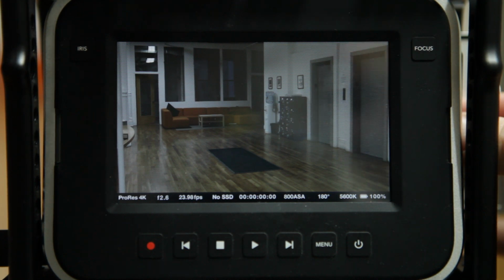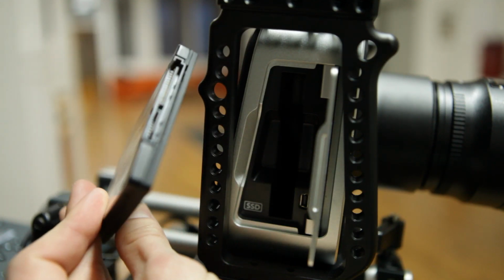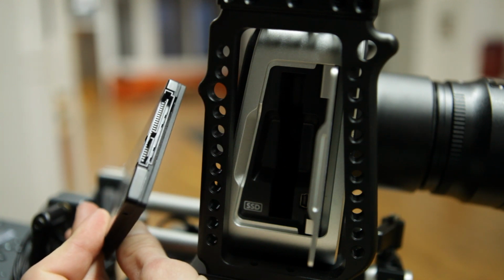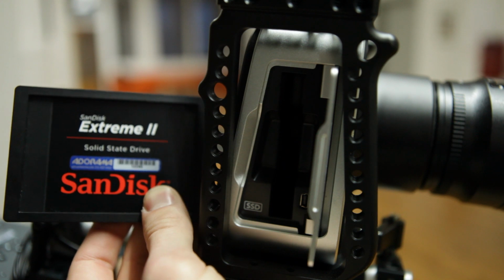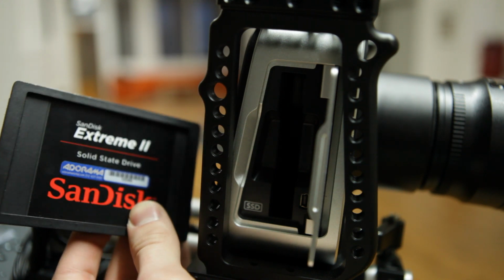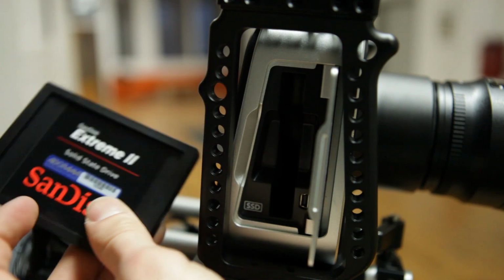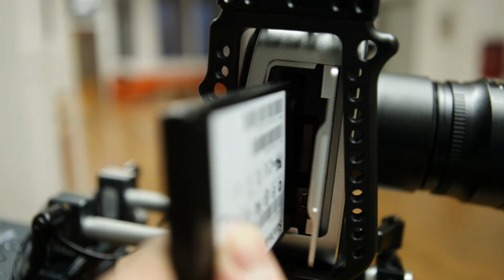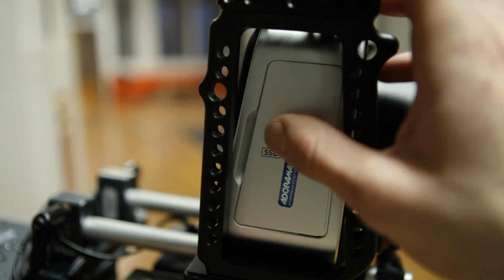There it says no SSD. Here it is right here. This is a SanDisk Extreme. It's just a regular solid state hard drive. This is a 240 gig, which would give approximately 36 minutes, I believe. 240 gigs, 36 minutes in 4K. In HD, I'm not too sure, actually. We'll put it back in.